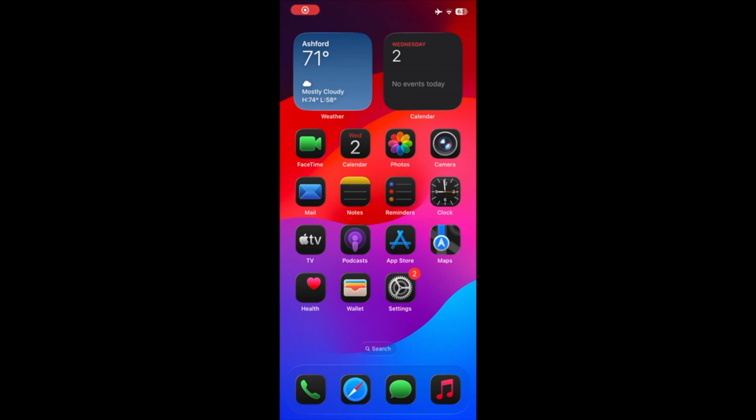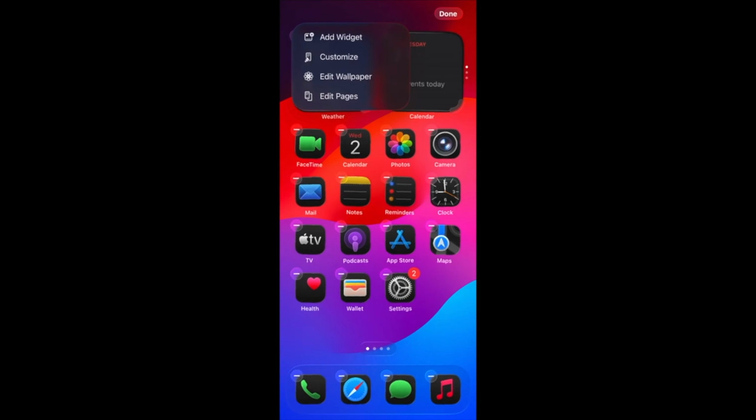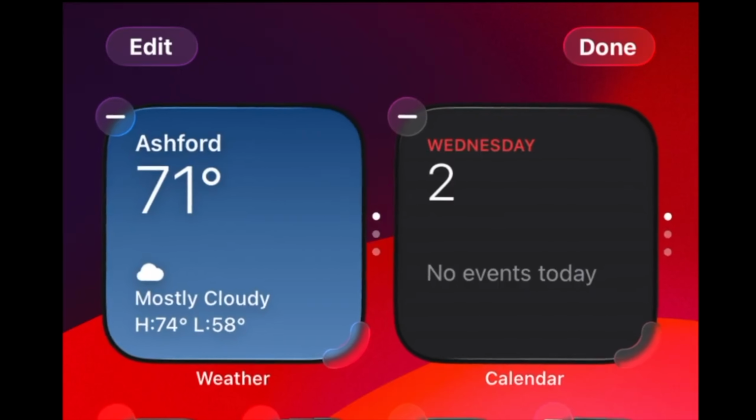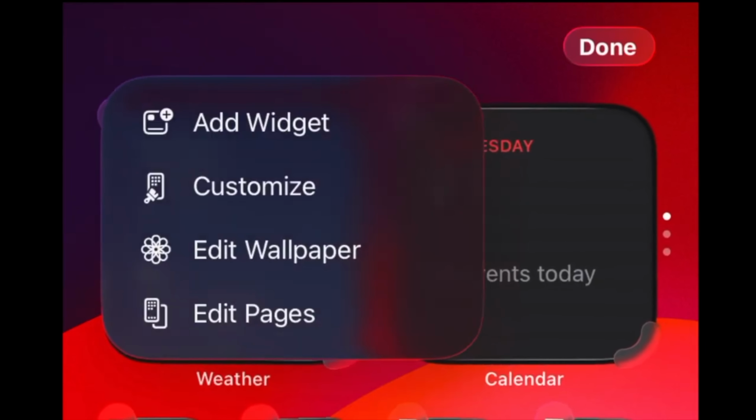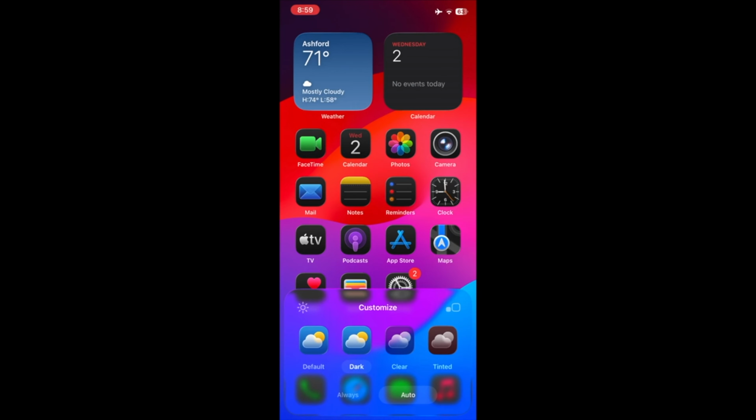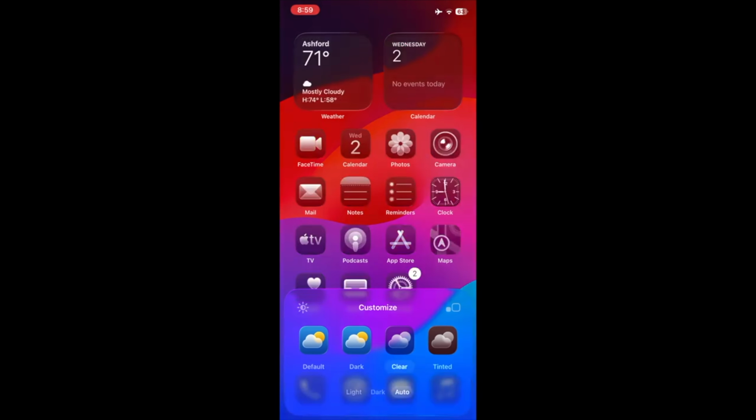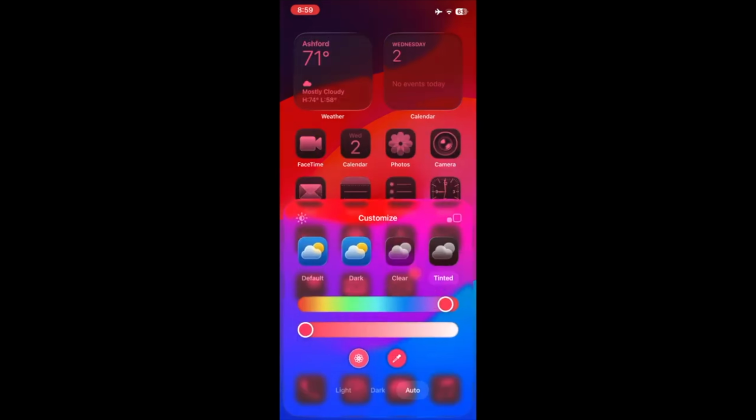In iOS 26, Apple introduced a sleek new feature called Clear Look, part of the broader liquid glass design language. This lets you make your app icons translucent, or even nearly invisible, so your wallpaper shines through like never before. How to enable clear app icons? Here's how you can activate the clear icon effect on your iPhone.